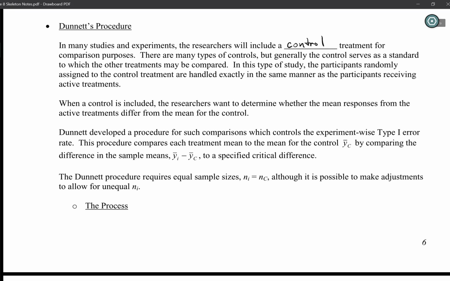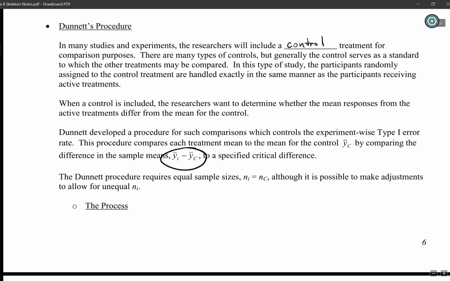Now suppose we had a 4th additive and it was the standard additive that was already on the market. It was the most popular additive already on the market, and we want to compare maybe the 3 new additives to that standard additive, that control there. So we would treat that as a control, and what we could do here is actually, we're more or less interested in comparing the several means to the control mean.